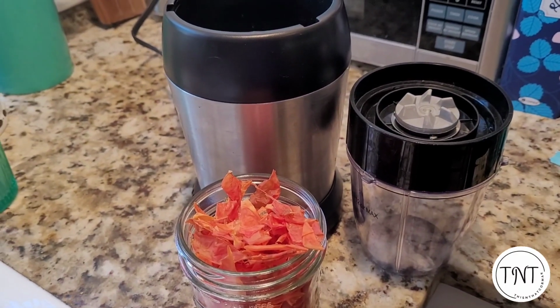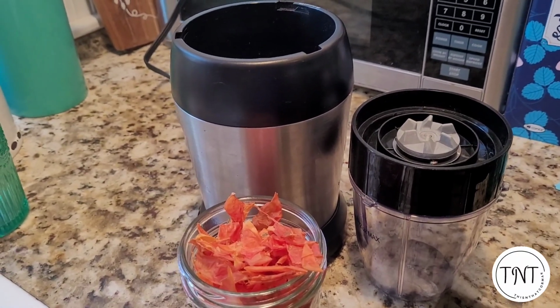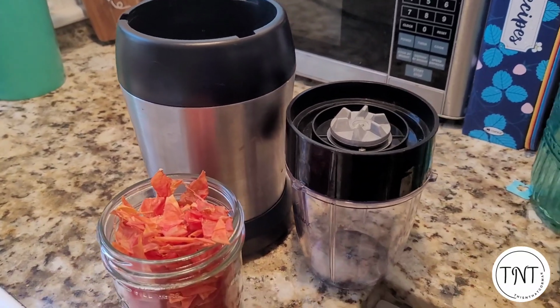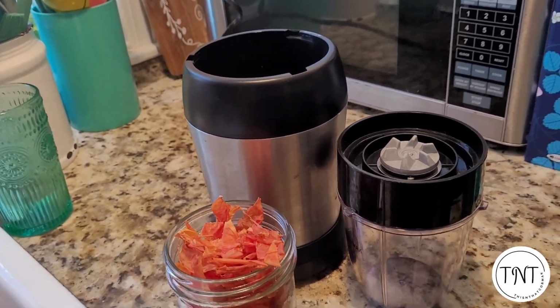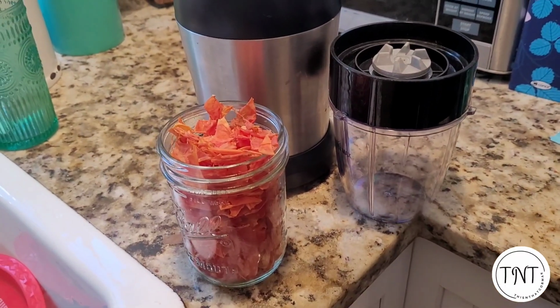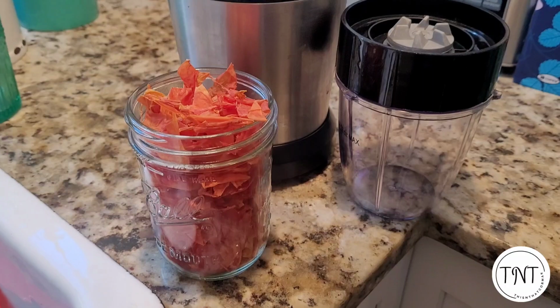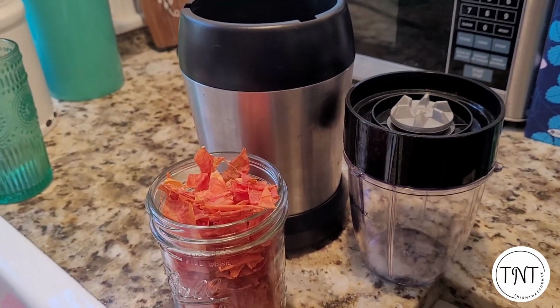They work great in a beef stew mix. I make a kielbasa and rice and it's a tomato based rice, and instead of having to add tomato paste or tomato sauce or ketchup to the rice to give it some of that tomato flavor, I'll be able to use some of this. You can also use tomato powder to make tomato paste. There are so many different things you can make with it.